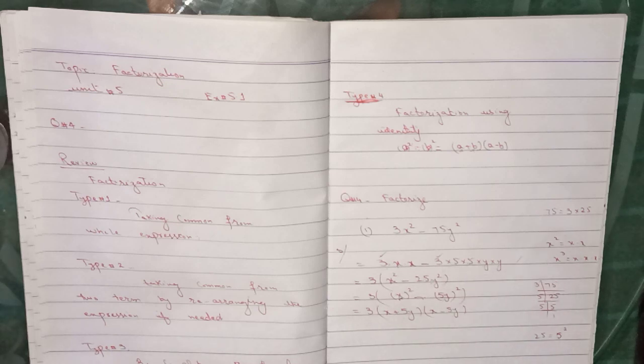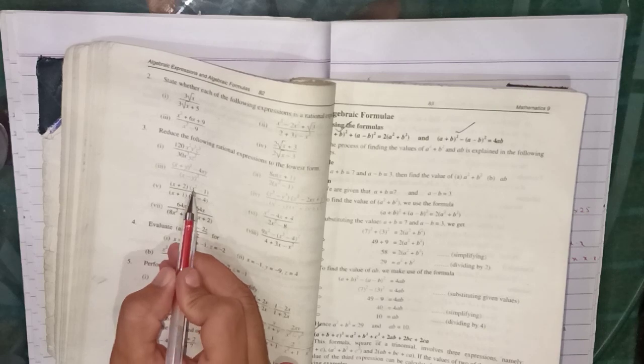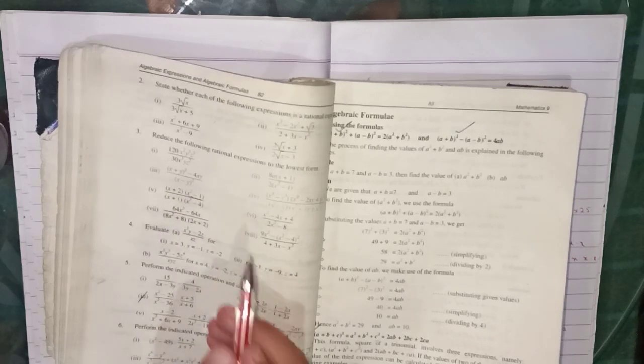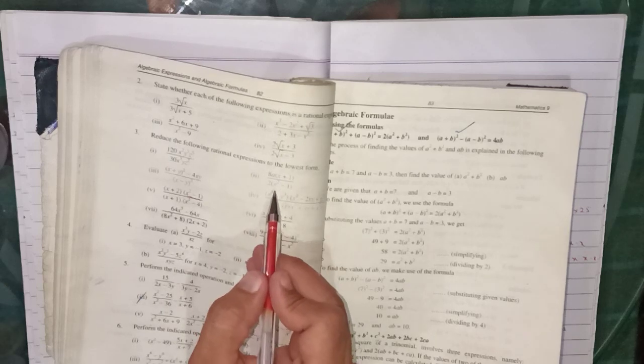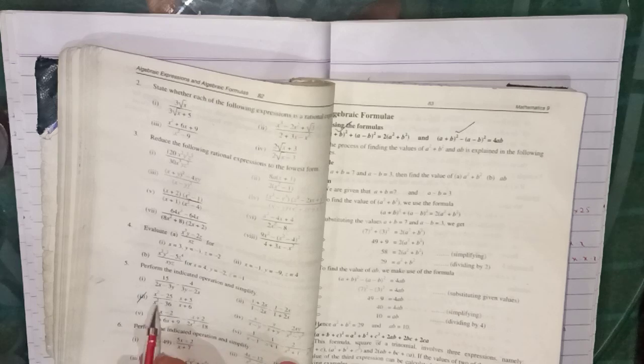If I can remind you, you must have notes of chapter number 4 along with you, where we did these kinds of questions. Yes, you have already used such types of expressions. To make the a square minus b square form, in question number 3, fifth part, you made a square minus b square form, and in many more questions. Here, x square minus 25, you write x whole square minus 5 whole square. So it is simple. You must know it, and you are already familiar with that formula.